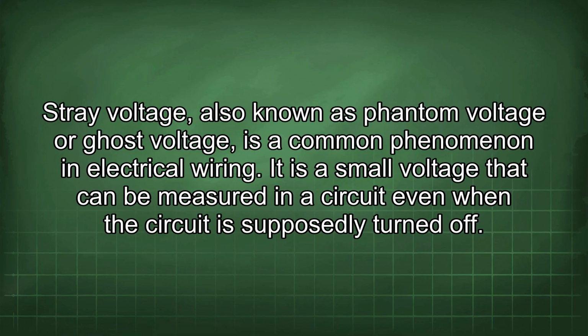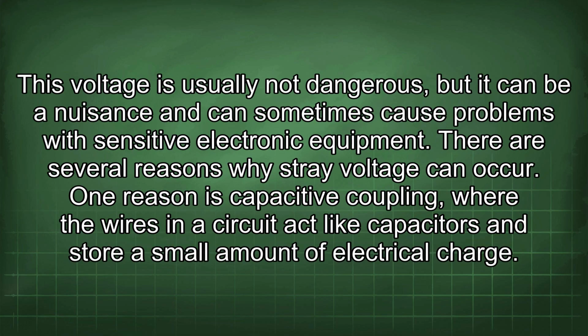Stray voltage, also known as phantom voltage or ghost voltage, is a common phenomenon in electrical wiring. It is a small voltage that can be measured in a circuit even when the circuit is supposedly turned off. This voltage is usually not dangerous, but it can be a nuisance and can sometimes cause problems with sensitive electronic equipment. There are several reasons why stray voltage can occur.